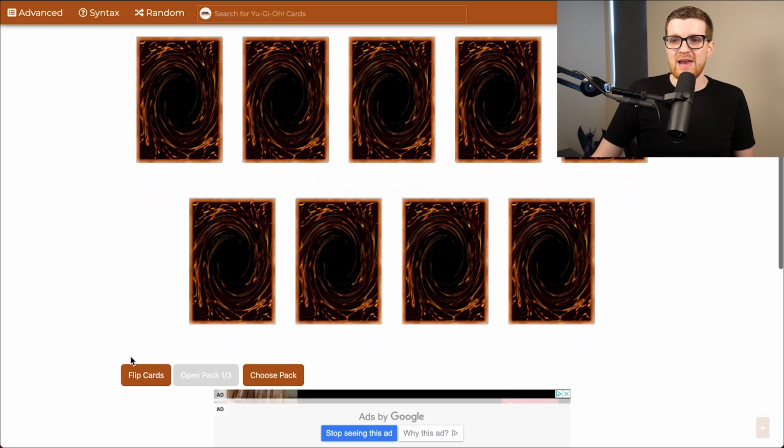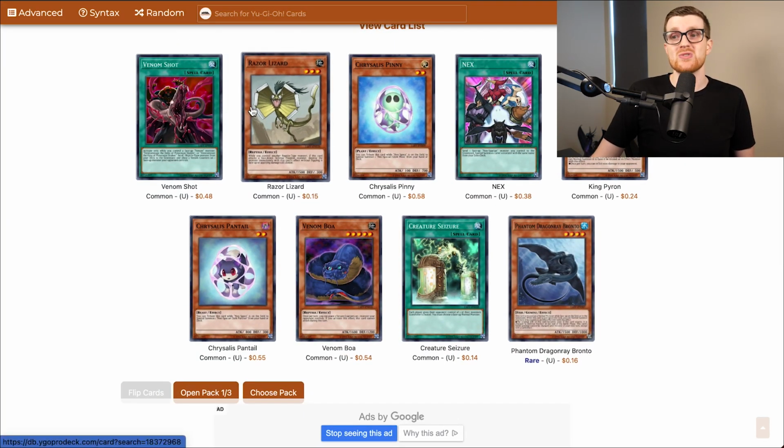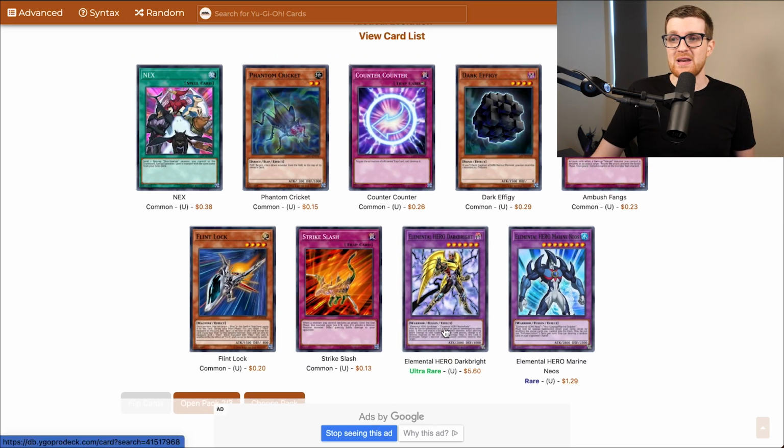All right, come on, Alien Shock Trooper. Let's see if we can pull him. Doesn't look like it. We got a Razor Lizard, though, which we missed out on in the Tactical Evolution episode. Sadly, Creature Seizure is okay as well. We might side deck this. Well, there's an ultra rare, but it is unplayable. It is Elemental Hero Darkbright. Neat little card, but sadly it's just going to be going into the dust pile.